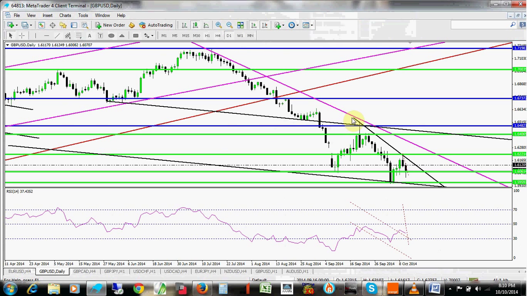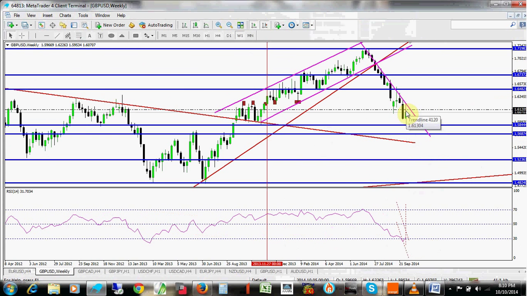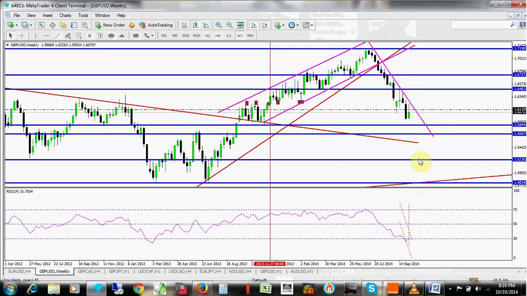So as long as that black line is not broken, we are selling H4. Yeah, the moment it breaks, it comes here. The moment it breaks, it comes here. So right now, you're in selling mode. So when it comes here, you look for a sales opportunity. We only look for sell opportunities because look at it here. The weekly chart is retesting this level. So as long as the market is below this line, we are good.